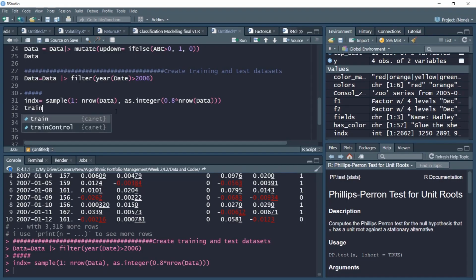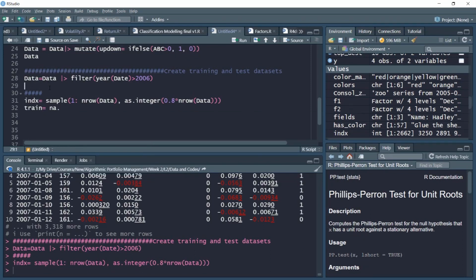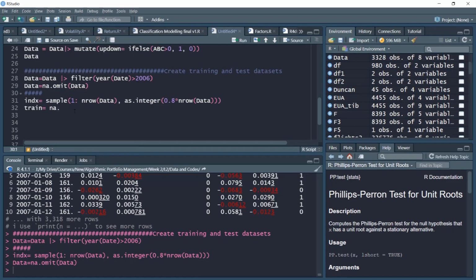Notice how we do it. So we use train na.omit. Sometimes there are missing observations. The best way to deal with them is to use this na.omit command, so all the missing observations are removed, and so we save some unavoidable problems. Now we'll simply select only those observations and see how we use this index variable to extract only those rows.